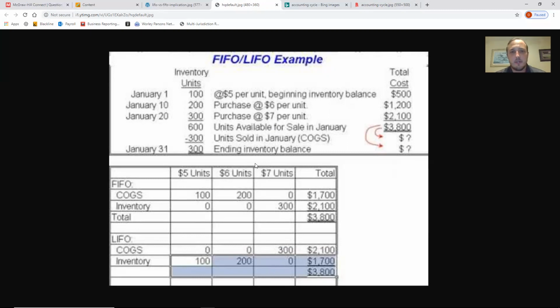The different ways of doing that is FIFO is first in, first out, and LIFO is last in, first out. What that means is, under the FIFO method, the package that he opened first is the package that he's selling to you. So if that package was $5, 10 hot dogs in there, every hot dog he hands out to the customer is going to cost 50 cents. We get $1 back. Okay.